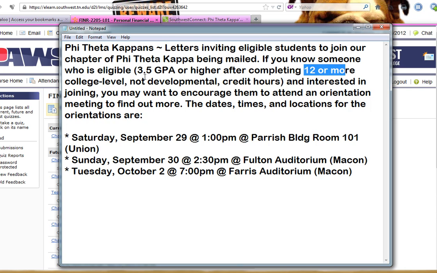There are scholarship opportunities. Then you may want to come to one of our orientation meetings, and you see on the screen there the dates and times of those orientation meetings. Now, hopefully you'll have your letter in the mail very soon. It's a manual process to fold and to stuff those, so my goal is to give you this information in advance because I am a Phi Theta Kappa faculty advisor. And if you're eligible to join and you want to learn more about it, I encourage you to put this on your calendar and to join. And hopefully we can actually even meet each other at the meetings, right? So put that on your calendar if you're eligible. If you're not eligible, make this a goal, because I think all of you are capable of doing well.